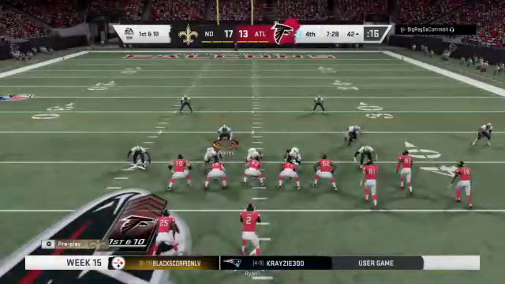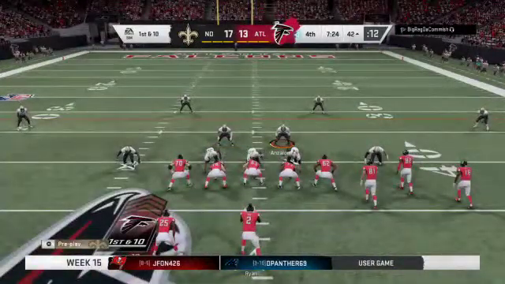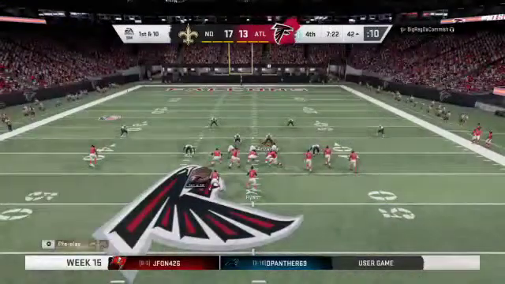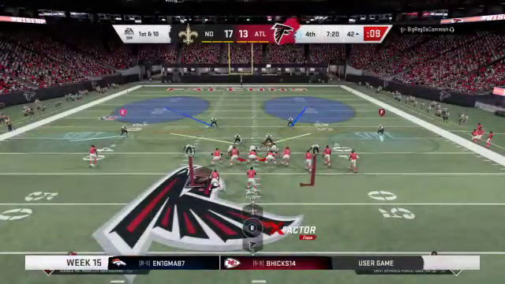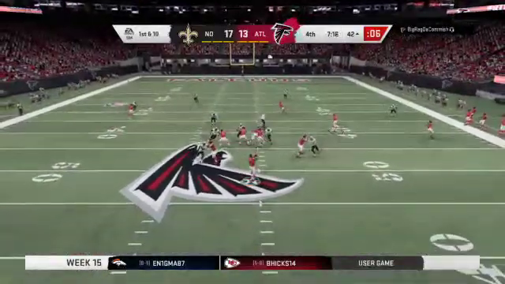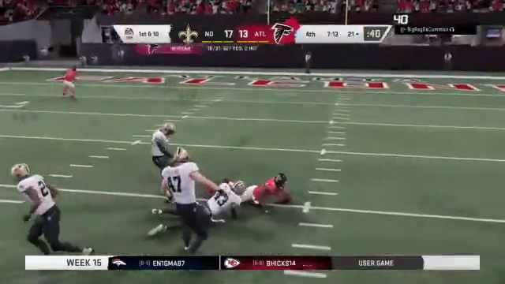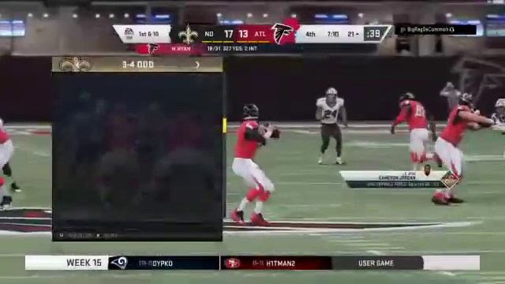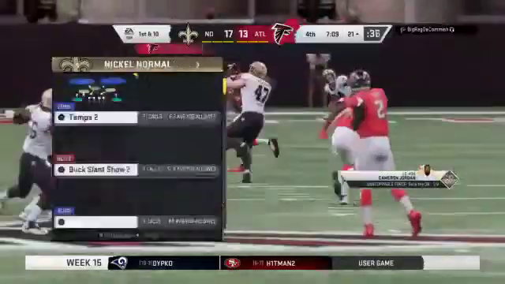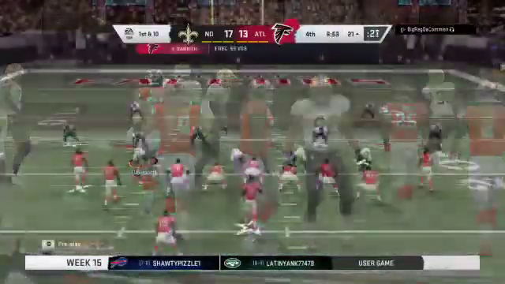So in Saints territory now. Here's 1st and 10 at the 42-yard line. Safety's creeping. 57. Mike. From the shotgun, Ryan. He's got that one complete to Darboh. He'll get this one down near the 20-yard line, just shy of the 20. A good pickup there, 21 yards.